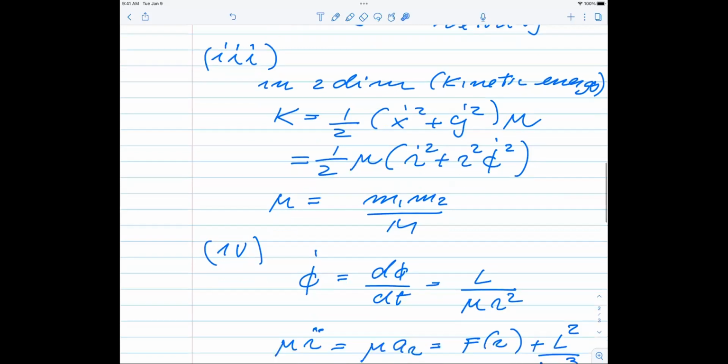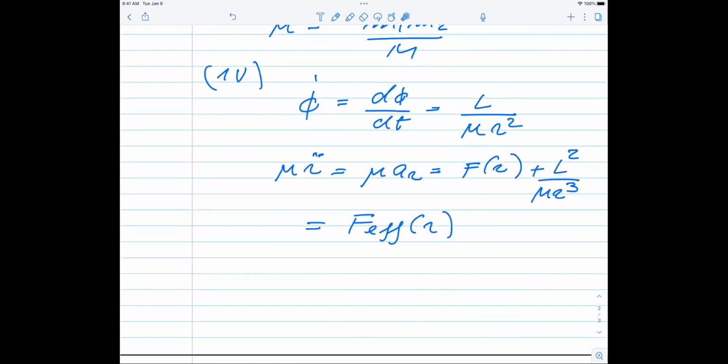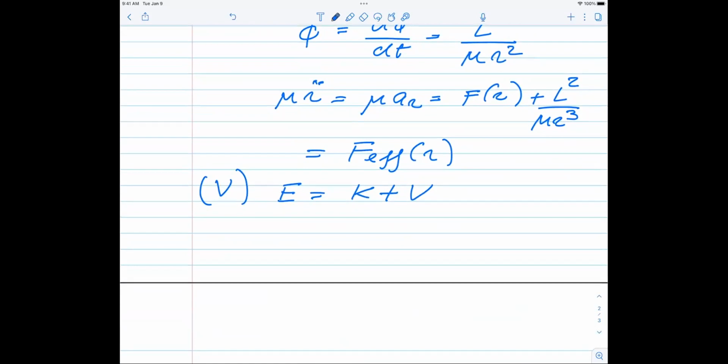So the reason why we did this is when we now look at the energy. So let's just bring this up here. The energy E is equal to potential energy plus kinetic energy. And in our case, we are just going to write this out now in terms of the kinetic energy. So we have one half m times r dot squared plus r squared times phi dot squared. Now we add the potential, and we haven't specified the potential yet.